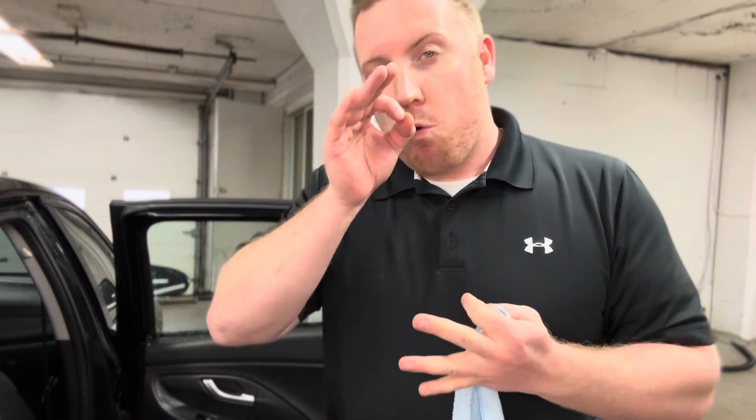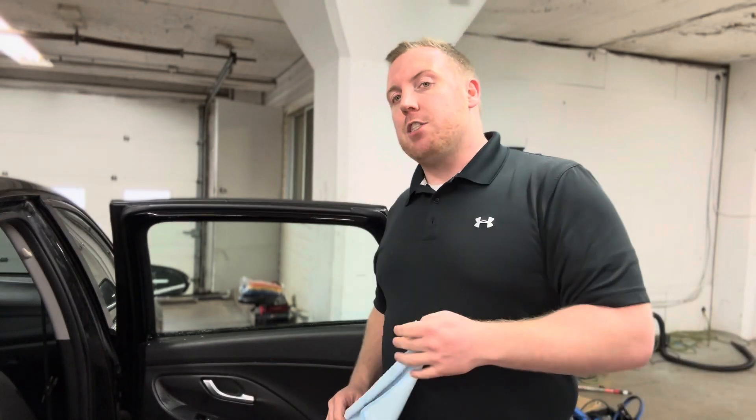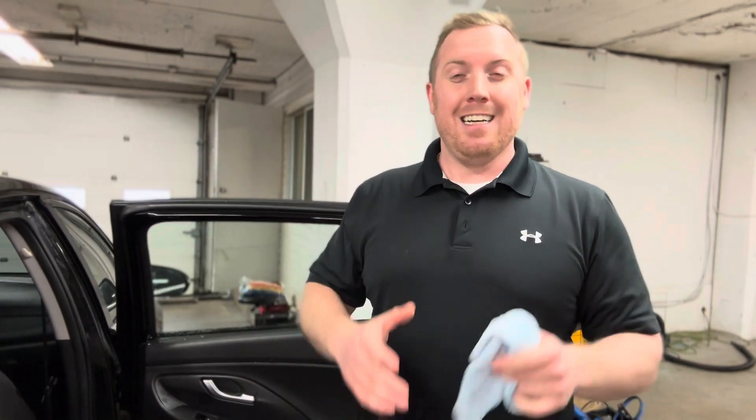After this we're going to go into our window tint cutting, shrinking, and install. Right before I do my install I want to do one more clean — we've already razor bladed it and scrub brushed it, so during this clean I only want to spray, squeegee, and spray. If you have any questions, visit us online at www.tint.academy or follow our videos, as we have a ton of tutorials to help you succeed during your window tinting endeavors.